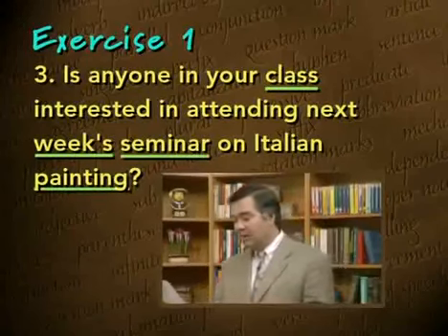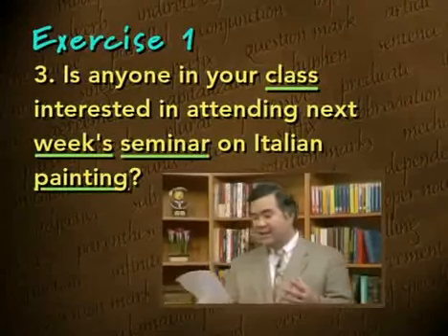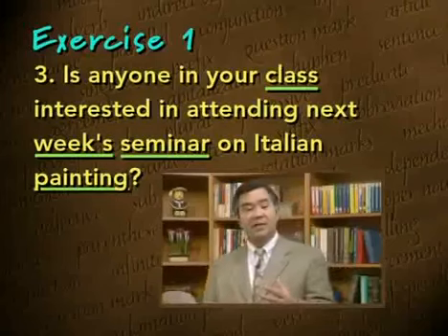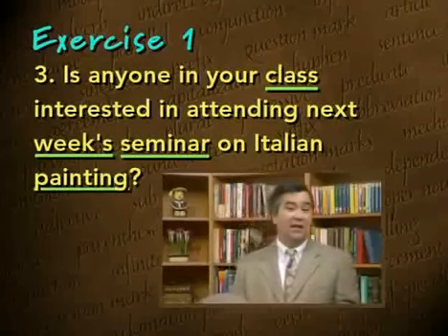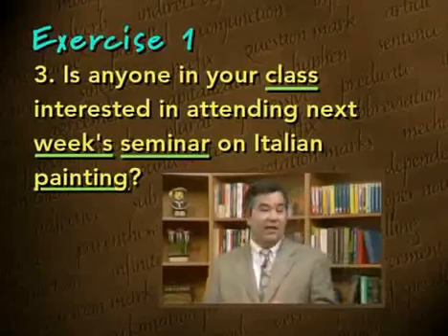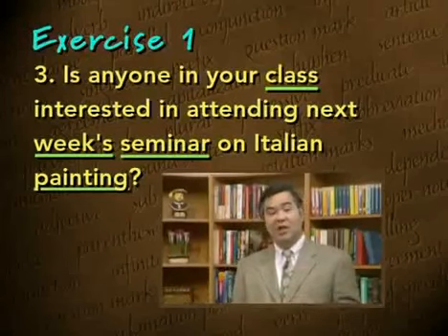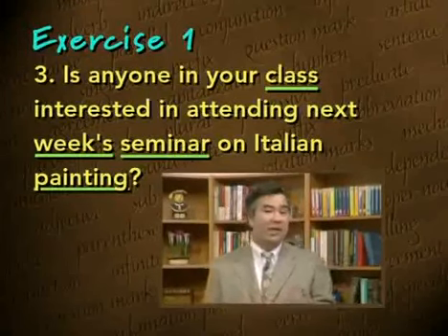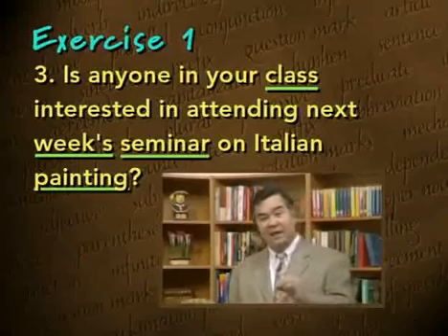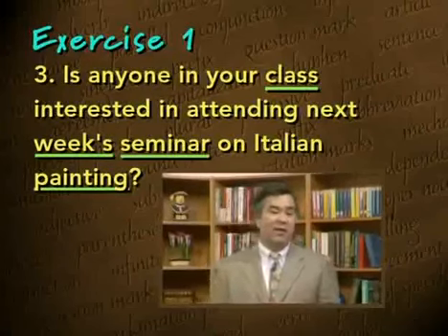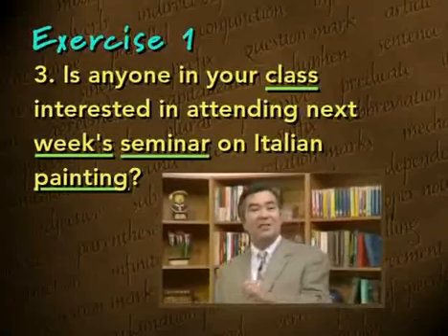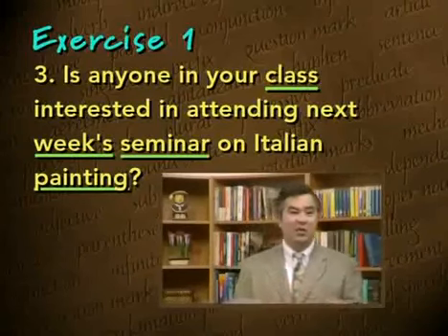You might be curious about the second noun here, week's, which ends with an apostrophe S. The apostrophe S is usually used in English to turn a noun into a possessive noun, and you use the possessive form of the noun when describing something that belongs to or is related to the noun.